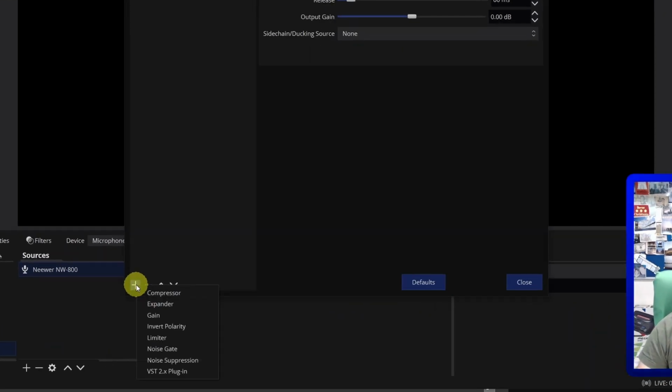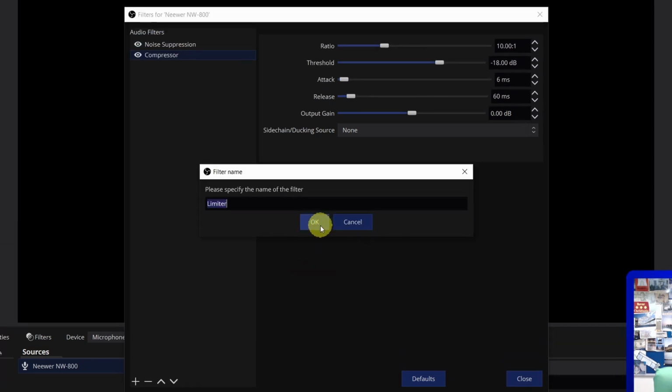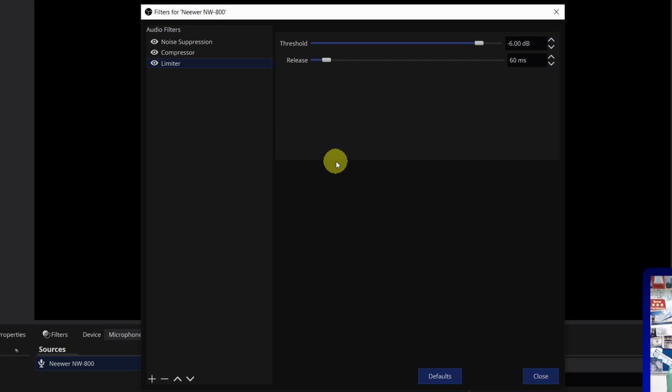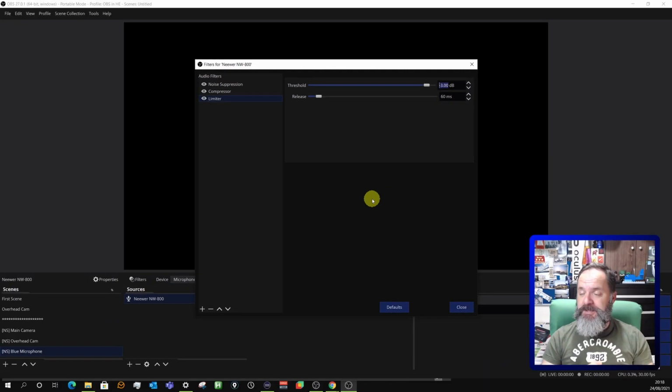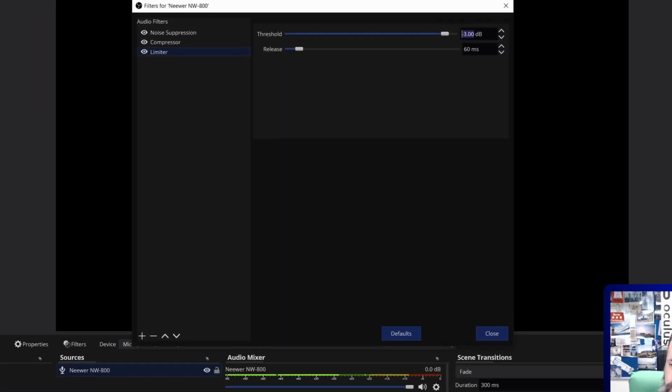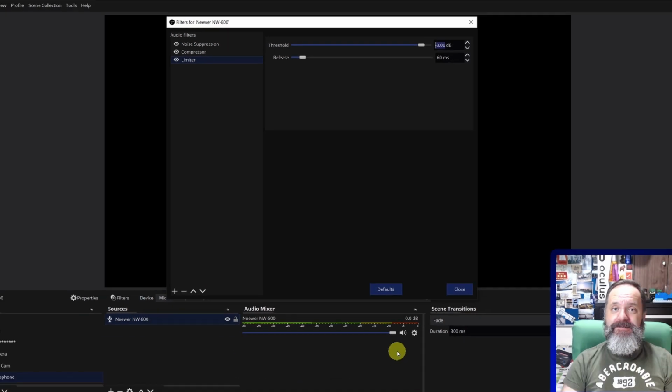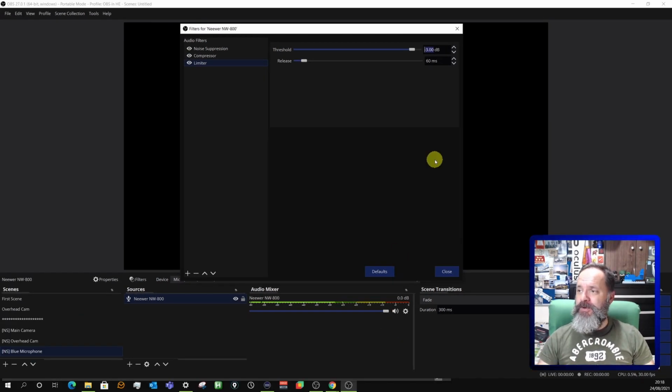We add one more filter, namely, we're going to add the limiter. And for the limiter, we're going to put a threshold of -3. Why is that? The limiter basically avoids your voice going over that peak I told you about earlier. So let's move this a little bit up here. You shouldn't go beyond -3 here. To help your microphone stick to that threshold, you can put a limiter on it. So this is where the microphone stops, basically. And if we put this at -3, that's exactly the threshold that we want.